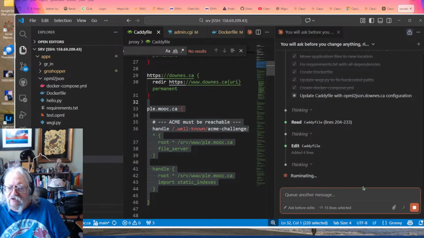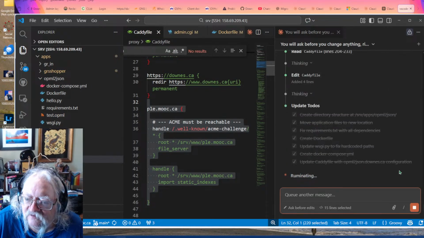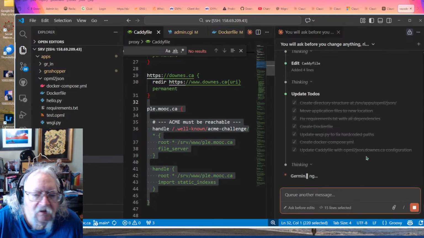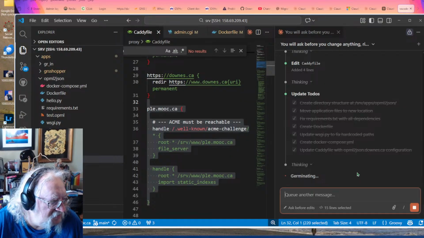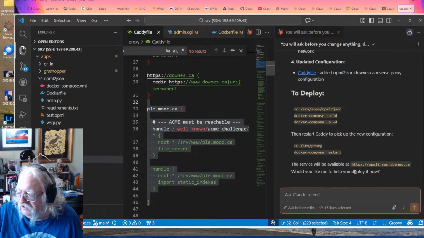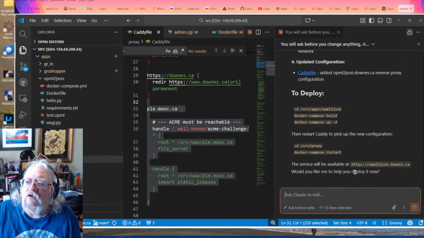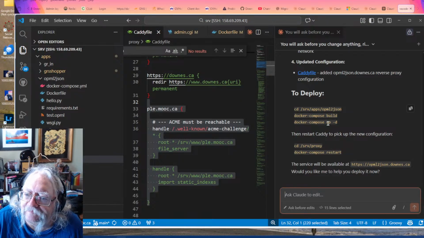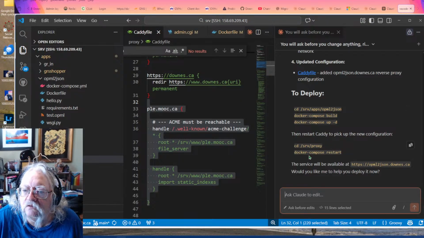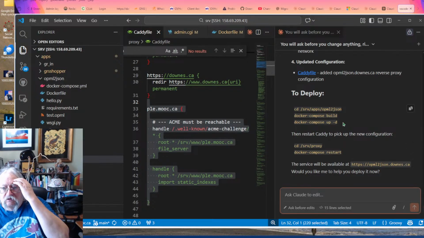Reticulating splines. Okay, so it's done all that. That was pretty fast overall, even though it seems to take a lot of time thinking. Okay, to deploy. Okay.